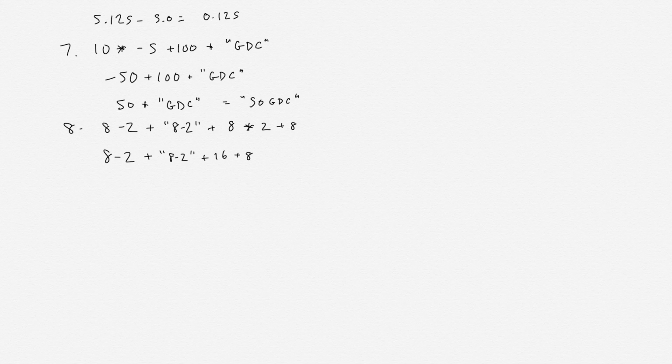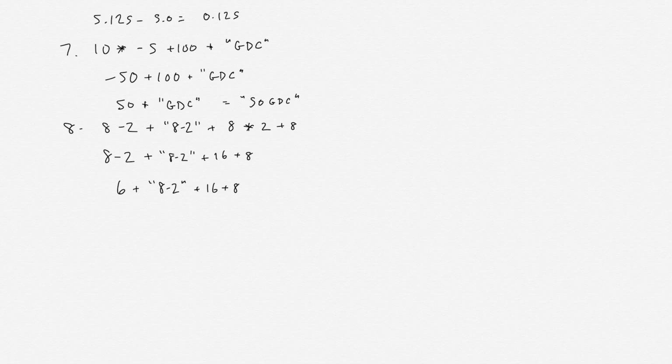Now that everything is the same operator, we know we have to go left to right, okay? Well, as we can see, the minus sign here is on the same level as plus and minus. So what we can really do here is just treat it as a plus and minus. Before we hit any string, we just treat all the math operators as math operators. So here we do 8 minus 2 is 6, plus 8 minus 2 plus 16 plus 8.